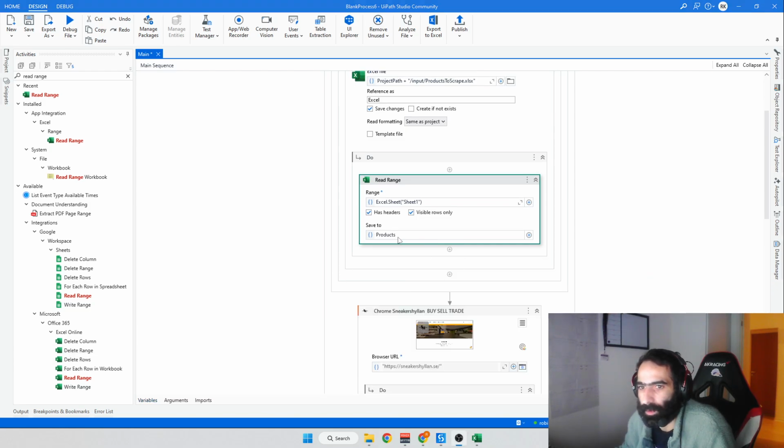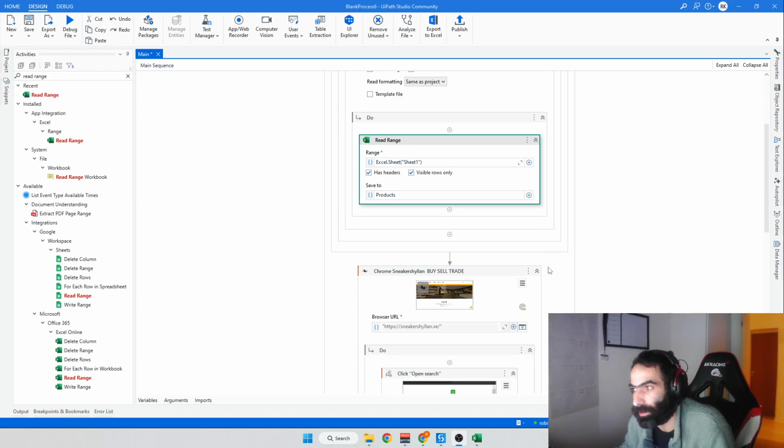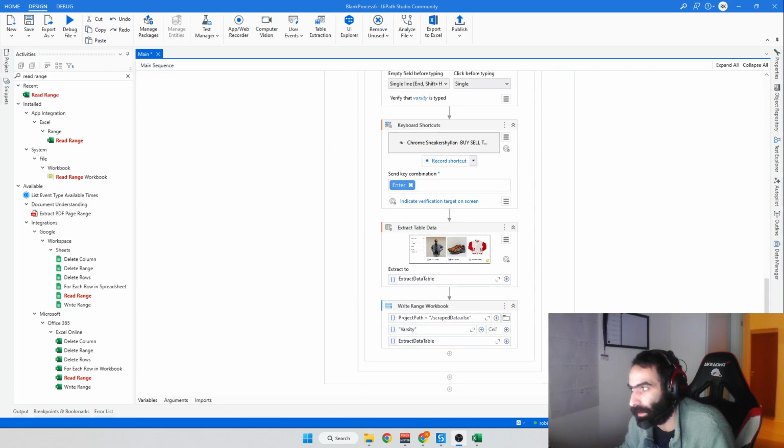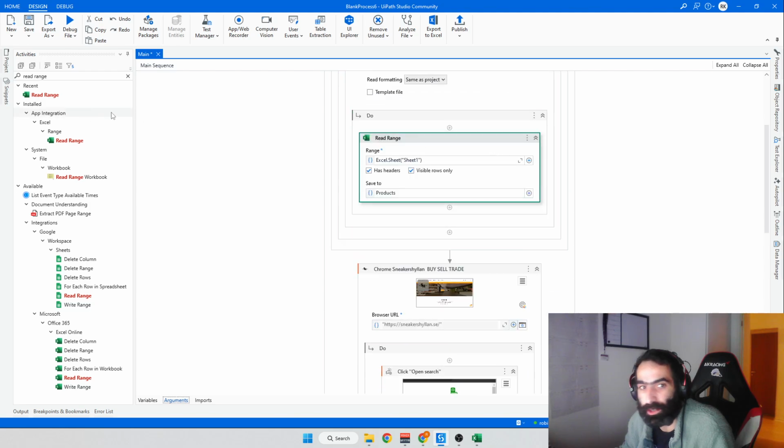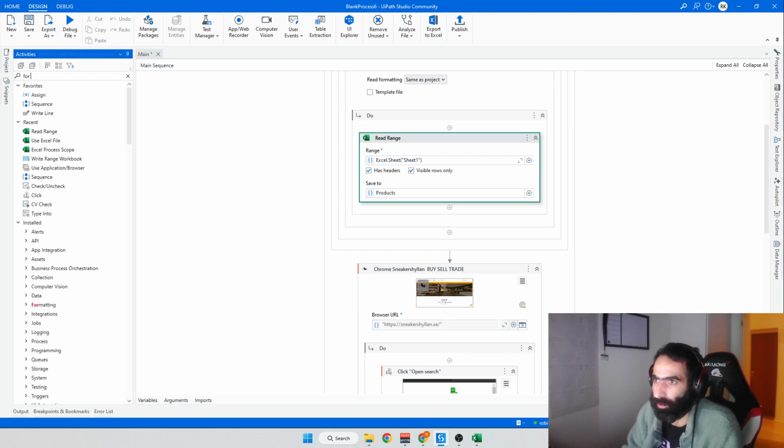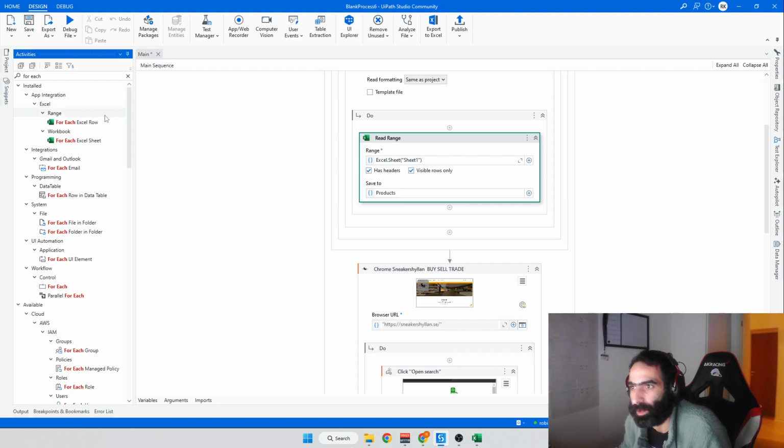Now, the next thing we want to do is, for each product, or each row that we have in our sheet, we want to do all of this, right? There are different activities, and one of them is called for each. If you type for each, you will see here you have for each row in data table, which suits us perfectly.